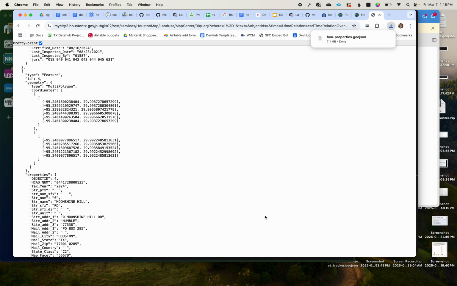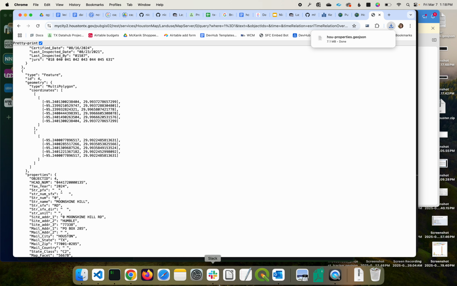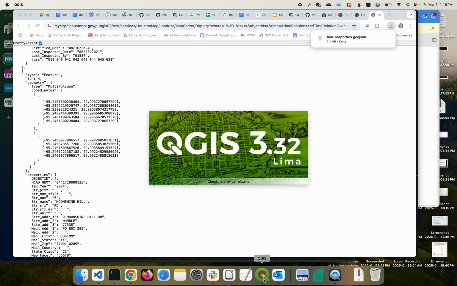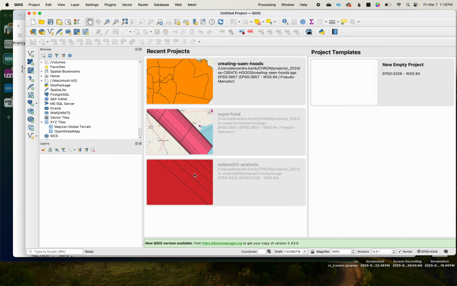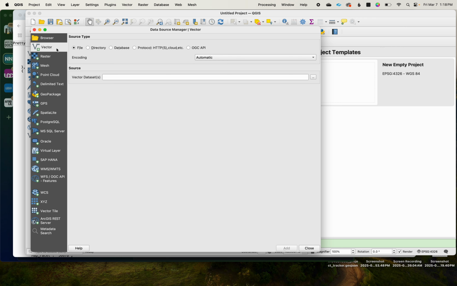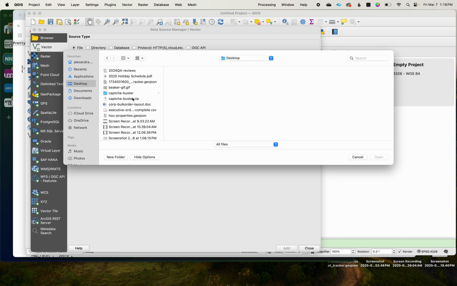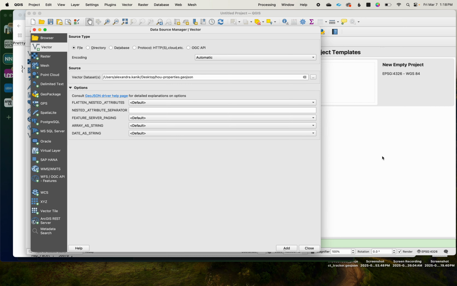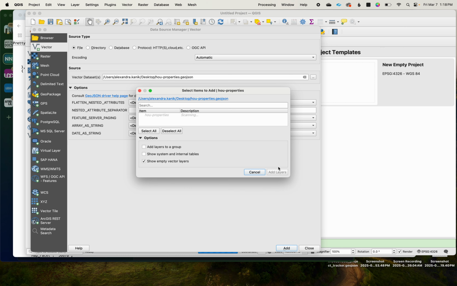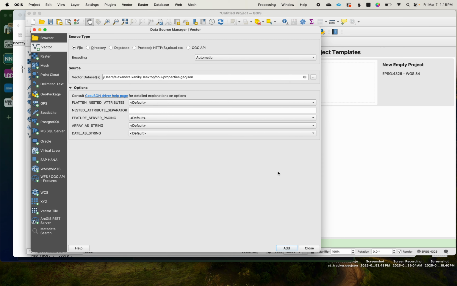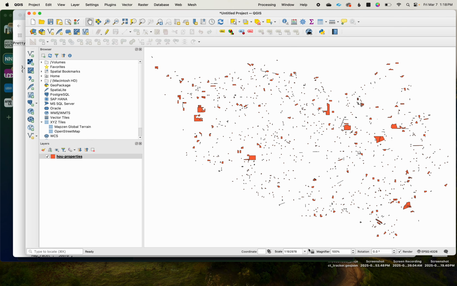It is a 7 megabyte file, which tracks considering how many properties are probably in there. And if I just wanted to do a really quick inspection on what was returned to me, I can open up a program like QGIS and just very quickly bring her in there. What did I call it? Hue property. Open, add. It'll ask me. Yep, look at that, 2,000. That's what I thought. Look at that. That looks like the shape of Houston. Phenomenal. I love it.